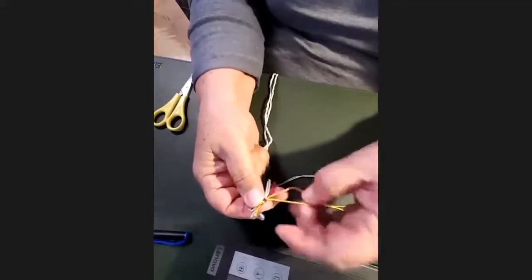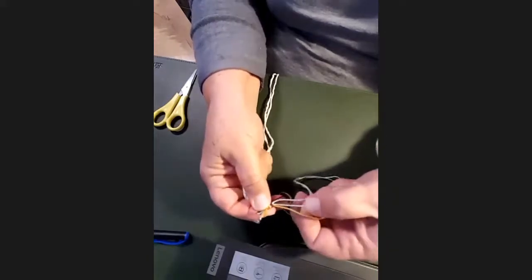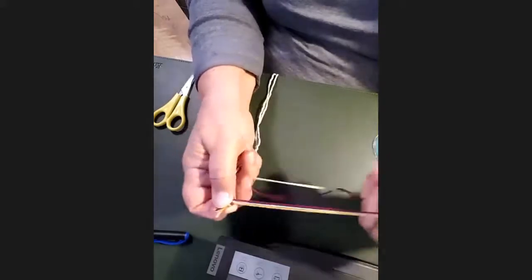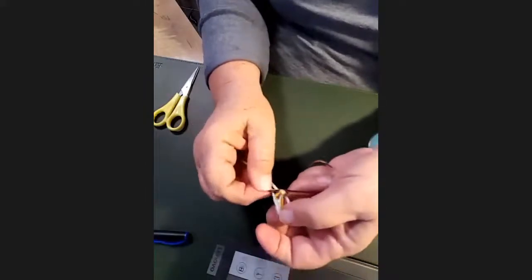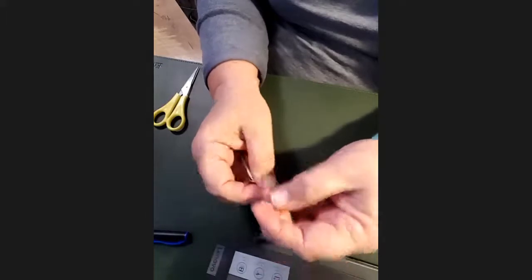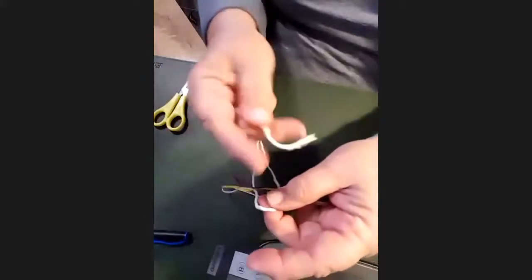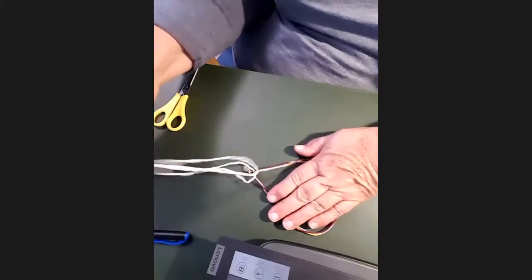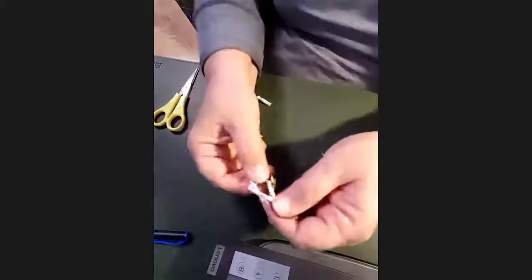Okay, so what you want to do at this point is take the end of your loop and open up each of these loops. Okay, so I've opened up the loops. Now I'm going to put the end of the loop through the loops, bring it back over the top, and take the knot from my twine here and put it back through its own loop. Okay, just like that. Oops, lost my knots there. Bring it down until it's right against the knot of your finger weaving colors, okay?